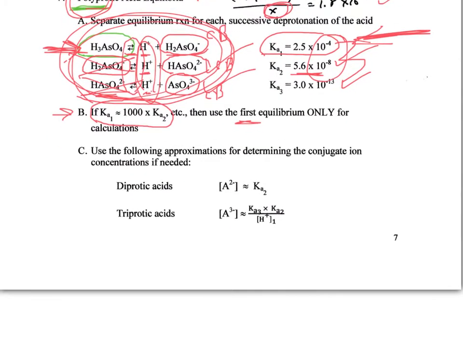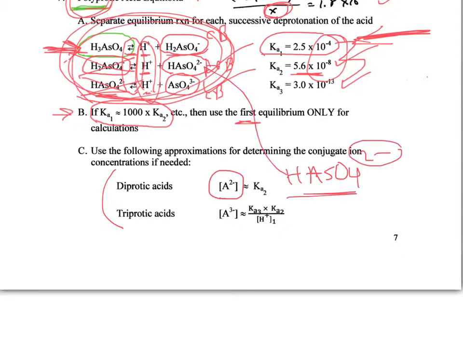So that's why it's going to be bonus, but there are some algebraic manipulations that make this real simple. If you wanted to calculate the concentration of the dianion, the conjugate base that gets formed in the second equilibrium, the HAsO4 ion, what's nice is that when you do the math, and I show all the algebra on this next page, you figure out, oh my gosh, it's just simply equal to the second ionization constant.